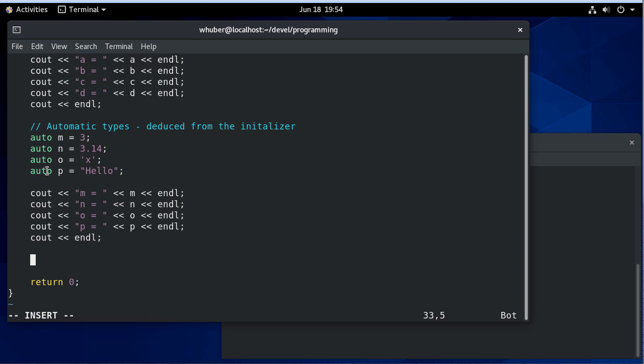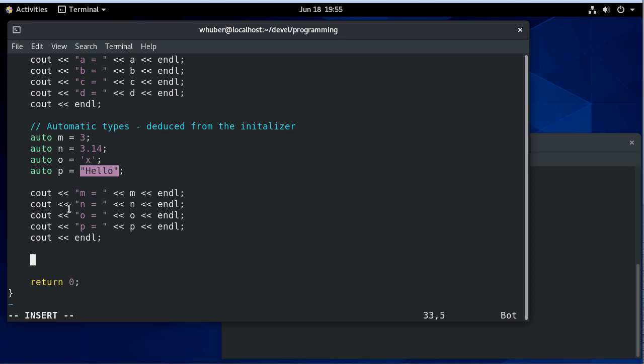Now, the downside is that you're not specifying what the type is, and so it's not necessarily going to be the type you expect. So is this a string object, or is it a C style string? There's lots of different types of strings in C. Which type is it? So again, auto is nice for cases where you don't really care about the type. You're not going to do anything specific to the type with a variable, but it does sometimes save a little time with how wordy your code is.